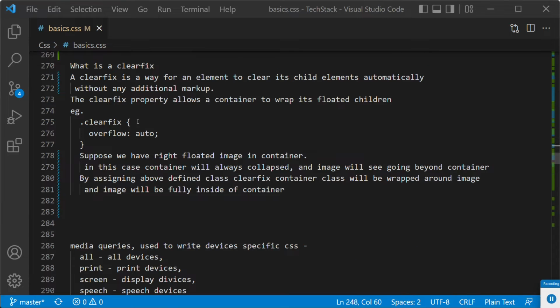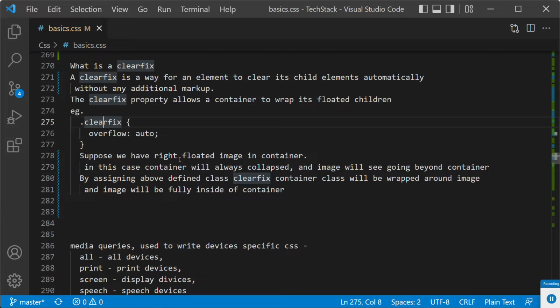Then the next is what is a clearfix. A clearfix is a way for an element to clear its child elements automatically without any additional markup. The clearfix property allows a container to wrap its floated children. For example, .clearfix with the overflow auto property.